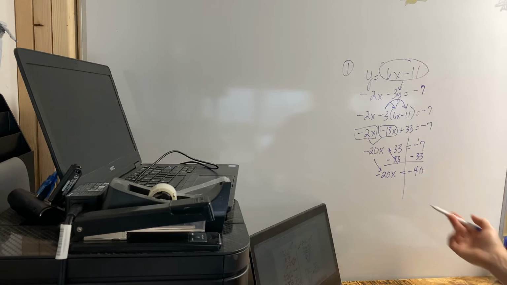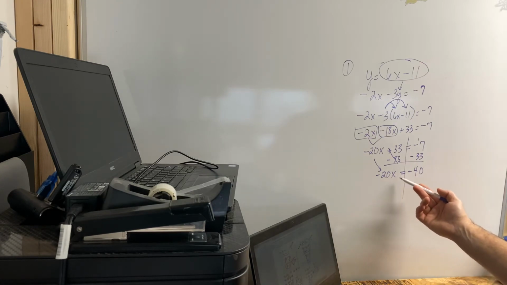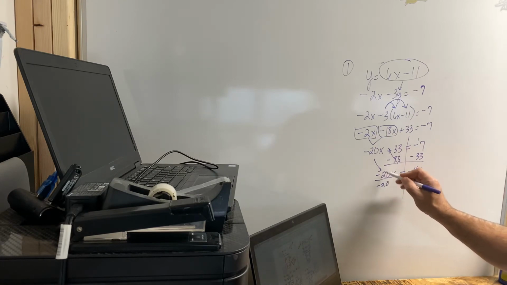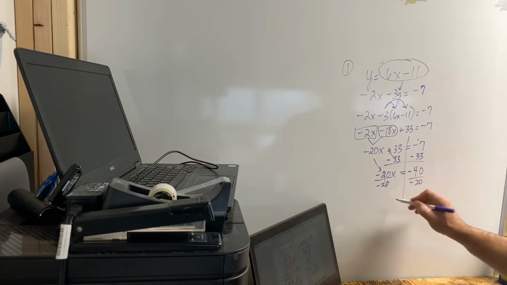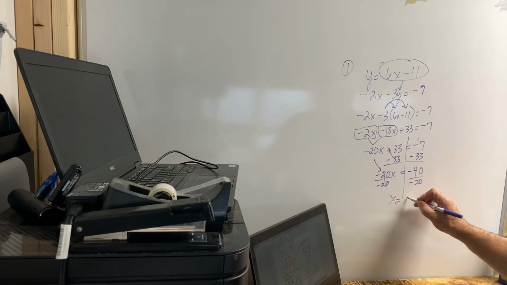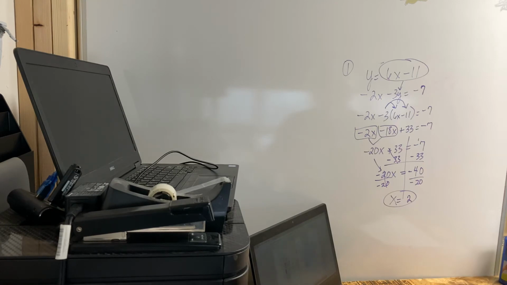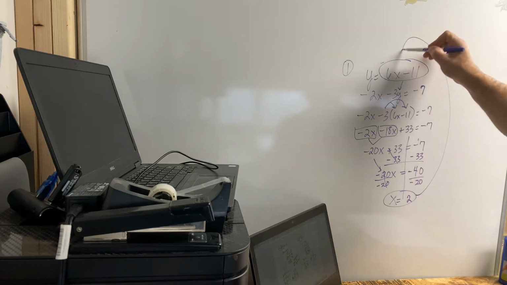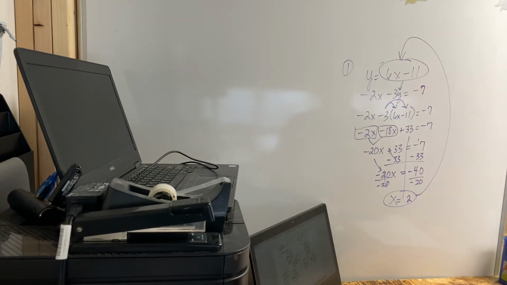Just like before, how do we get rid of something that's attached to the x, taking over the opposite line? Well, that's multiplication, so I'm going to divide. Divide by negative 20. X is going to equal, use your calculators, but once again, negative is going to be a positive, and that should be a positive 2. So that should be our value for our x. Now, all I'm going to do on this particular problem now is take this and plug it back in here, and that'll solve for my y.